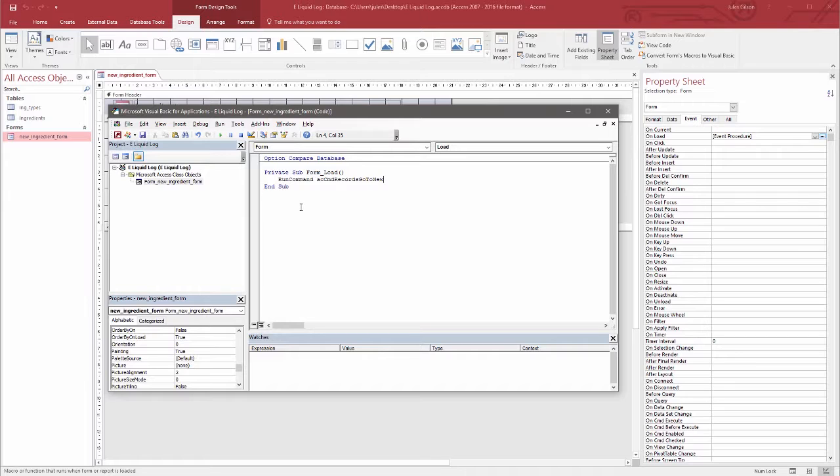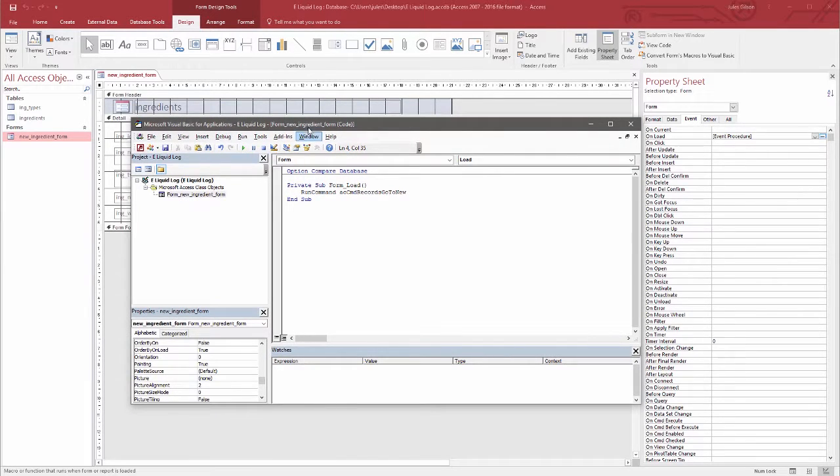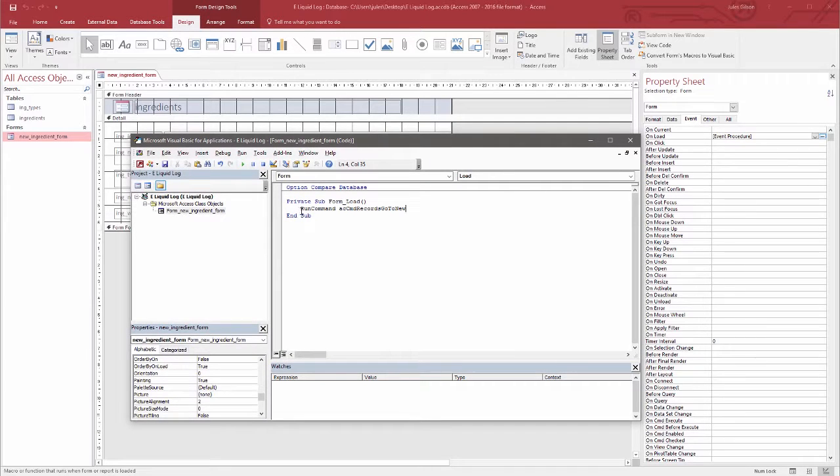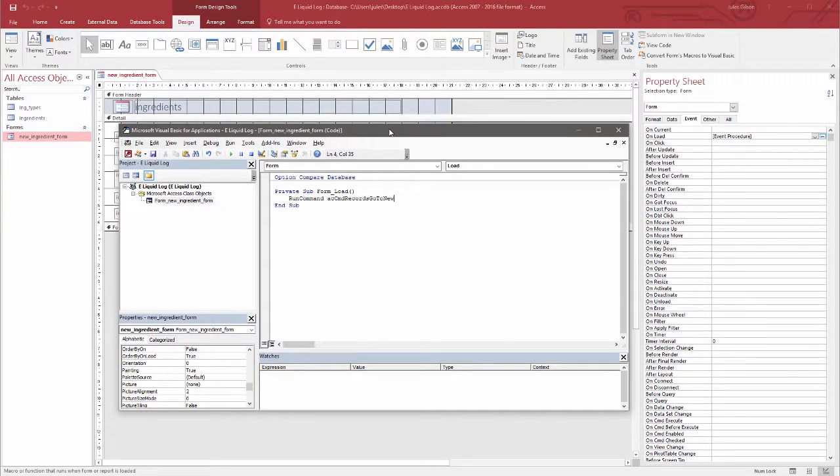Now that would work, except where it is already a new record, which is only ever going to happen when there's no ingredients in the ingredient table, which is never really going to happen. But for safety's sake, because it will cause an error if you try to create a new record when it's already showing a new blank record, we'll just need to capture this. So we want it to do this unless it's already a new record showing, in which case we don't need to do anything.